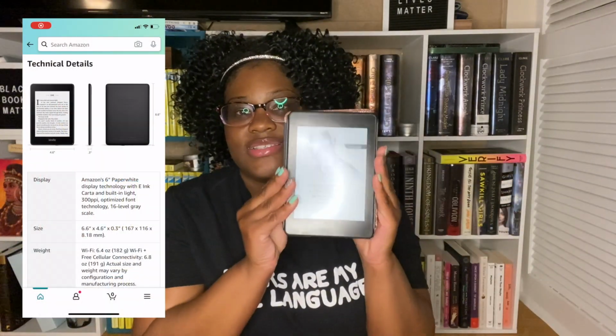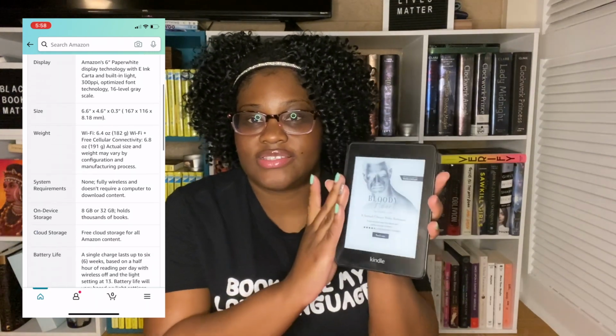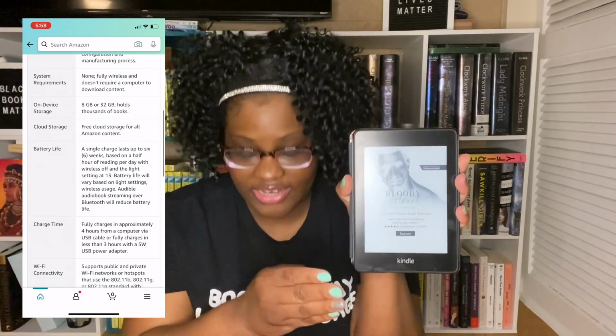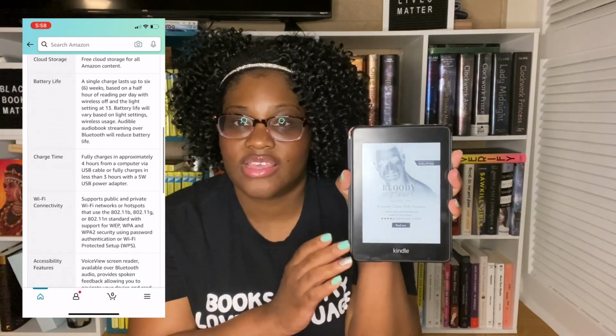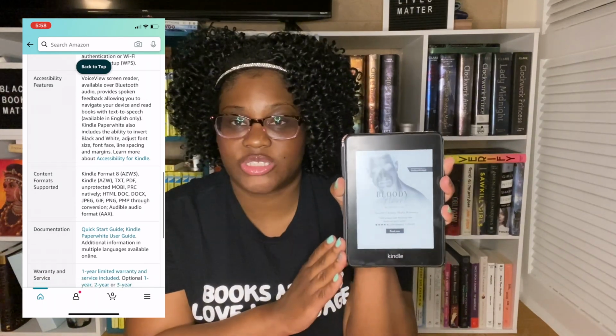This is a 6-inch glare-free screen. This is the same size as the original Kindle as well, so there's no difference there. It has 5 LED lights. So the original Kindle has 4, and has adjustable lighting.